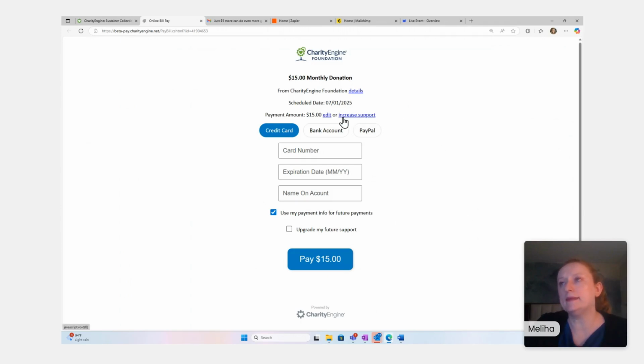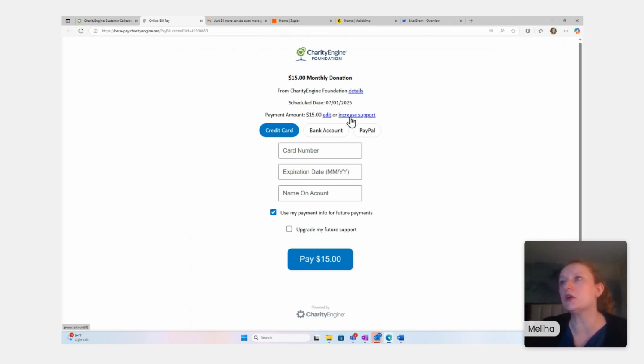Now we've added an additional option here that you could use if you are wanting to run, say, an upgrade campaign. So you can say, mine your database, find everybody that's giving, say, anywhere between $20 and $50 a month, and you can create a list and send them a blast email asking them to upgrade just by $5. Now, for somebody who's giving $20 to $50, giving $5 more may not be a big deal. However, for you, if you have a substantial enough donor pool, getting $5 across from multiple accounts, that could be a sizable impact on your fundraising.